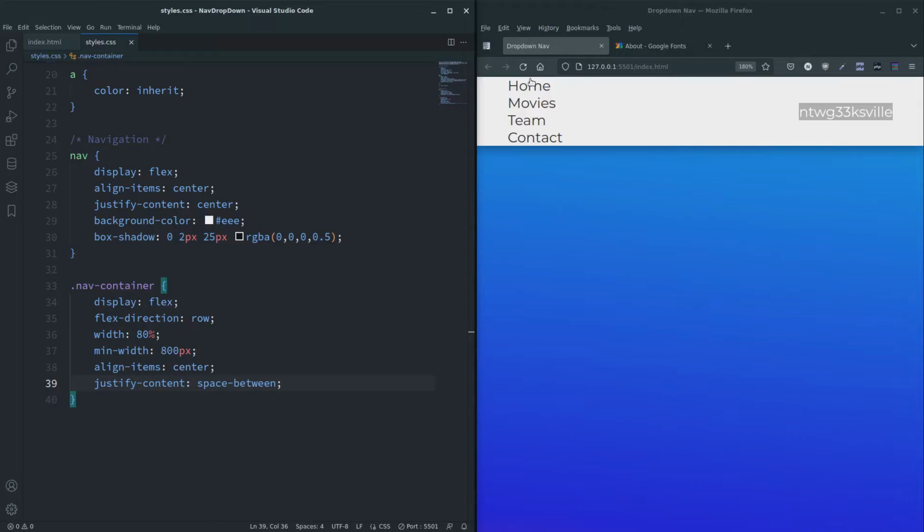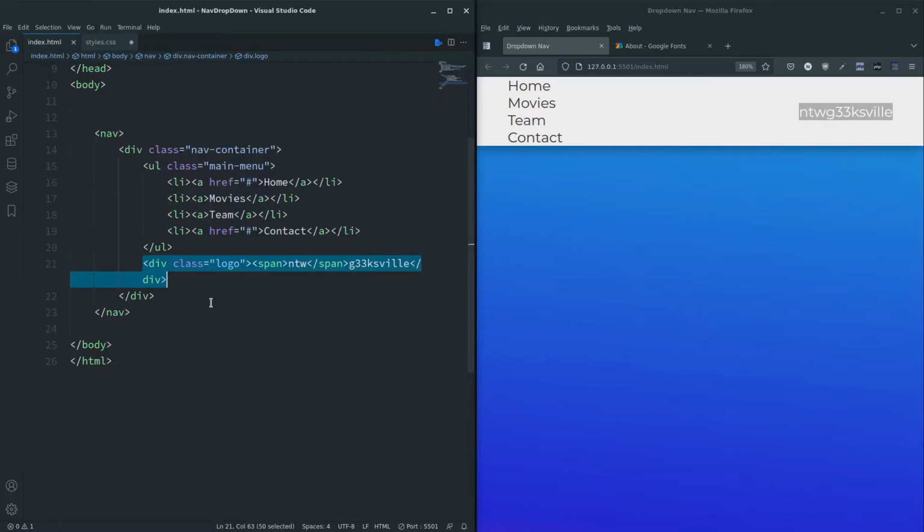So we want to basically do the same thing here by giving this the flex display and putting that in a row as well. So I'm going to go to main menu, which if we have a look here is the actual list itself.